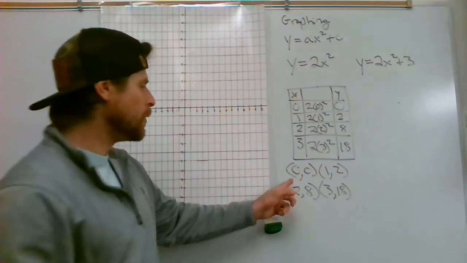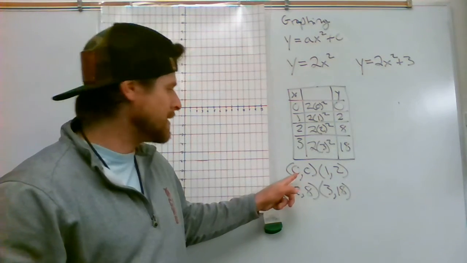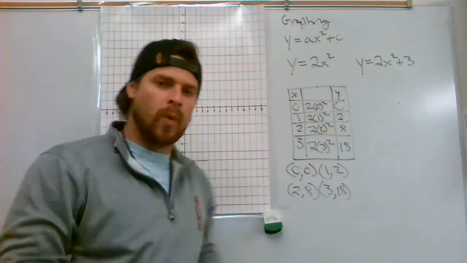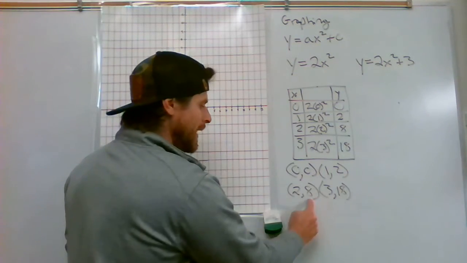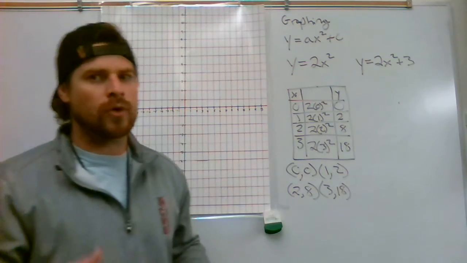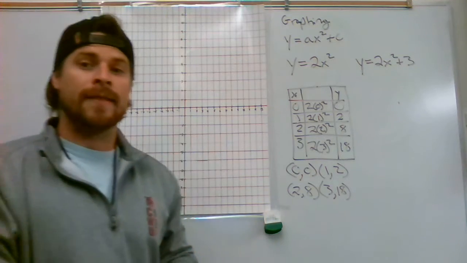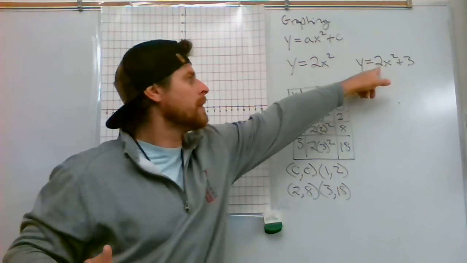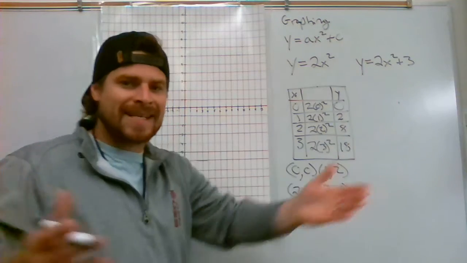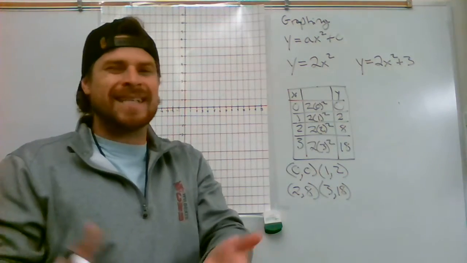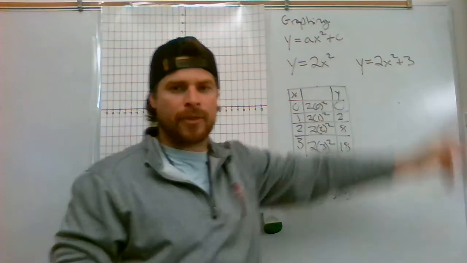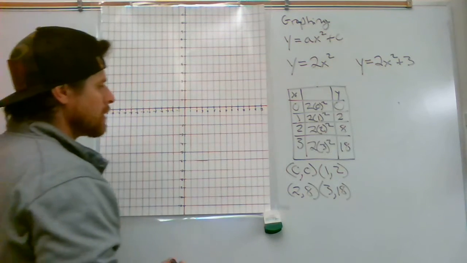Notice that I'm not moving far on the x-axis, 0, 1, 2, and 3, but I'm moving very quickly up the y-axis, 0, 2, 8, and all the way to 18 after only moving over 3 spaces. This is going to rise very quickly. It's because it's a whole number. Here, we have a whole number as well. It's going to be the exact same steepness, I should say, of the parabola. The only difference here is that it's going to shift up 3 values. And we'll show what that looks like in just a second.